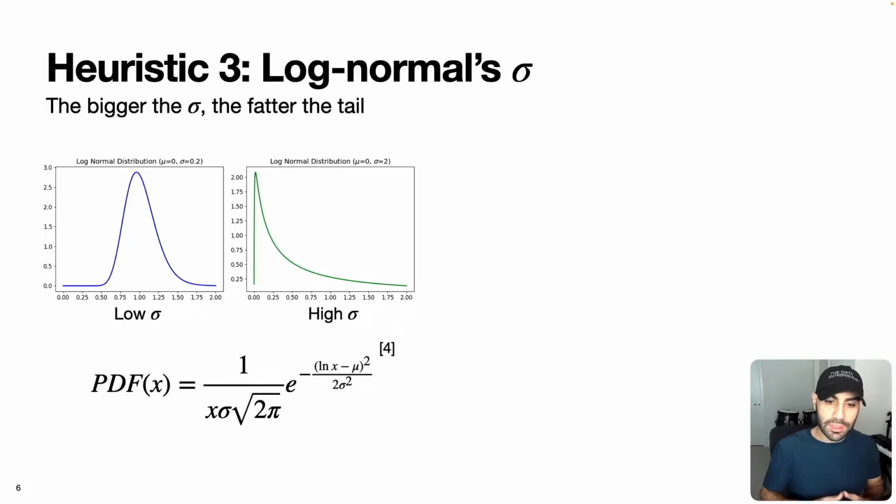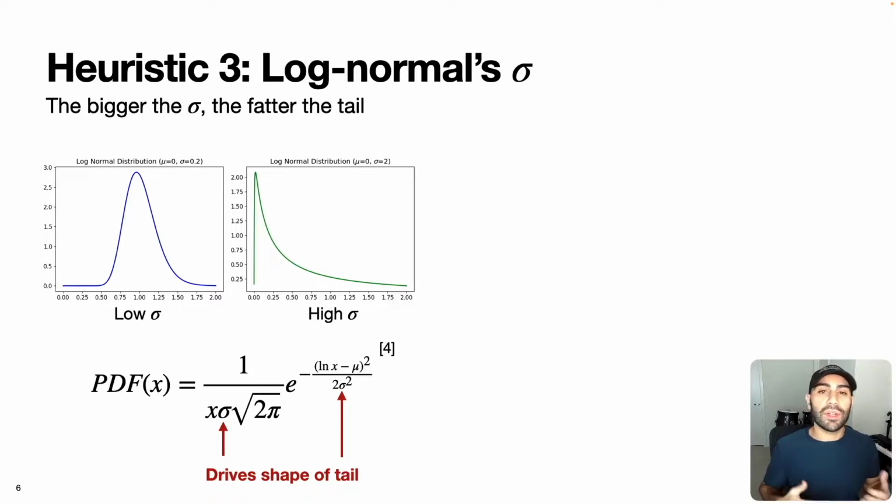Digging a little deeper, this is the probability density function for the log normal distribution. So this equation is what is generating these plots up here. And sigma sits here and here in the expression. And so this is what is driving the shape of this long tail. This observation of bigger sigma implies fatter tails naturally motivates us to try to use sigma as a way to quantify the fat-tailedness of a distribution.